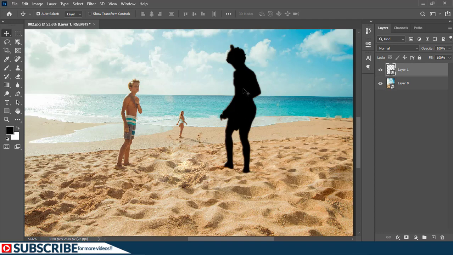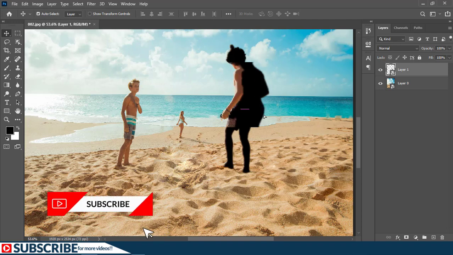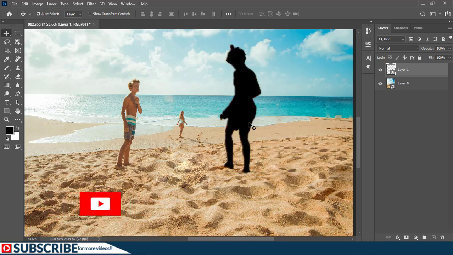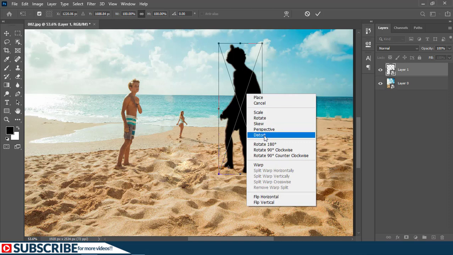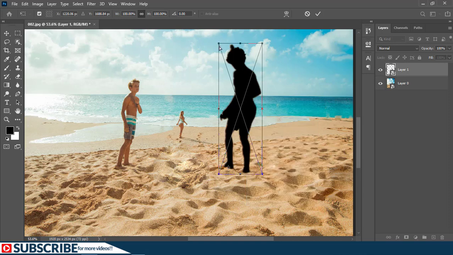As you can see, because we painted the shadow on a separate layer, we can move it around. I'm just going to align everything like this, then I'll press Ctrl+T to transform it. If you have watched my transformation video, you know that we can always click on this reference point matrix to move it down here. Once the anchor point has been snapped here, any transformation we do now will occur around this point. I actually want to transform this image directly from this portion, so I'll move the anchor point there. Then I'll right click and choose distort. Then I'll grab any of these handles or corners and pull it down like so.